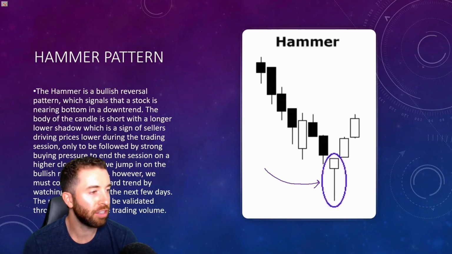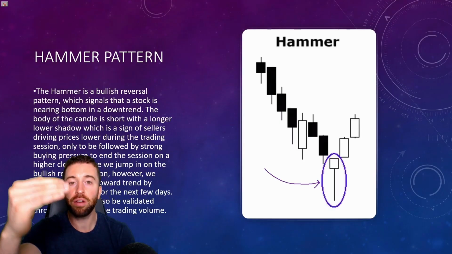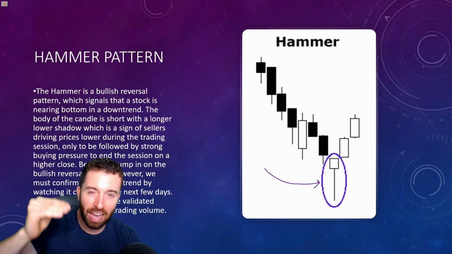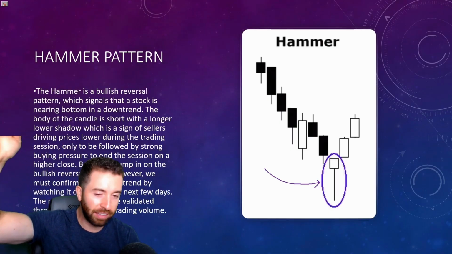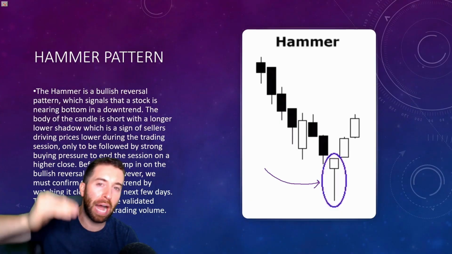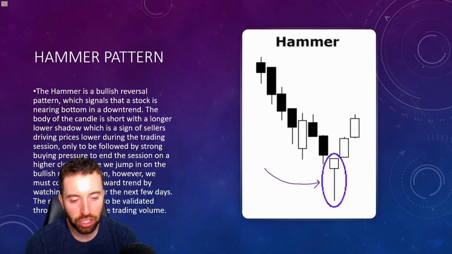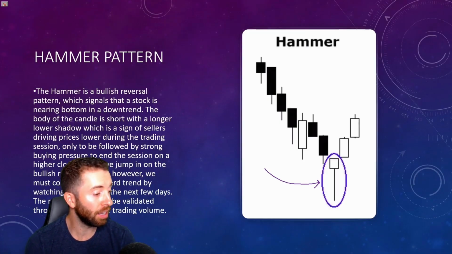Hammer pattern, I just call it a lower shadow. You see a lower shadow? It means sellers try to push it on down and buyers push it on up. Sellers had a chance and then buyers came on in. At the time that it looked like it was going to dump, buyers came in and pushed it all the way back on up. So a hammer pattern is the same exact thing as just having a lower shadow, which shows that there's going to be a reversal in the market.